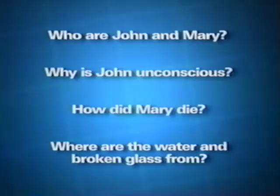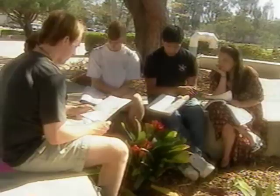Stephen already knows the whole story. Let's see how the others do. Maybe, what is it, a piece of glass? There's a broken glass and a water. Broken glass? There is broken glass and water on the floor next to the bodies. The water that melted, it used to be ice. Yeah. It might have something to do with that. Maybe they fell out of the shower through like the glass doors. They died. Maybe, if you're in a bathroom and you're locked and sealed, maybe it's a gas or something. A gas. Because everything was locked.